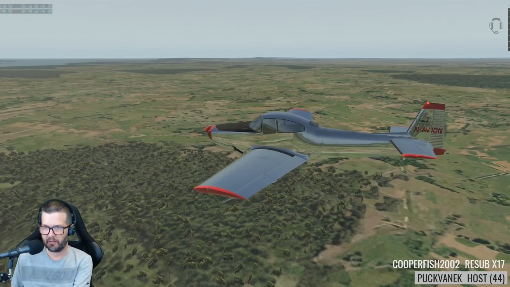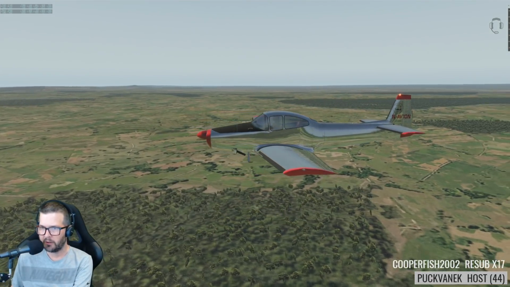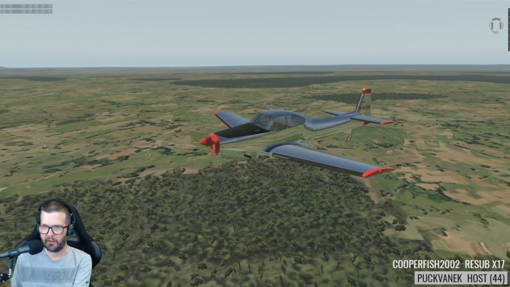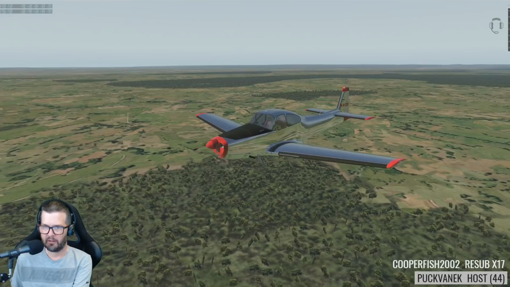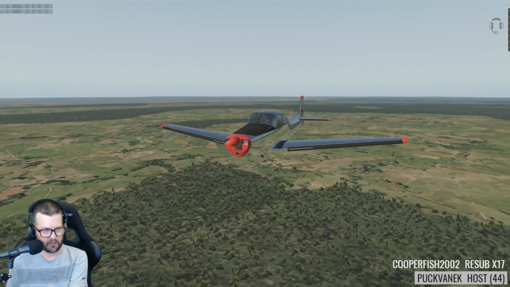This is default scenery up here, though. I don't have any ortho. We're up here north of Montreal. Should we try to do the ILS? Should we see if it works? Maybe we should.